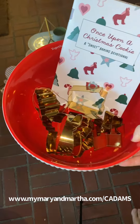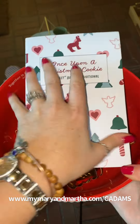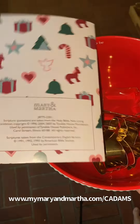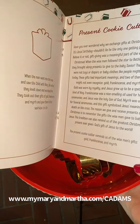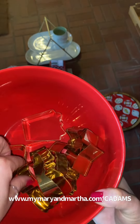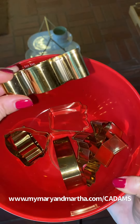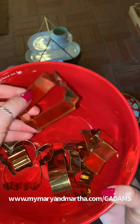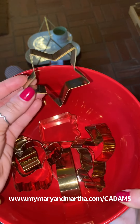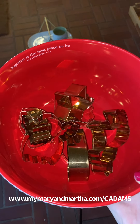Another set we have is this Once Upon a Time Christmas cookie devotional. It's super fun and sweet. You've got this little devotional and it's got a cookie cutter that goes along with it — it kind of tells the story of the cookie cutter. Then you've got these really beautiful cookie cutters. If you have a baker in your life, this would be a really fun gift. It would totally fit in a stocking as a fun extra item, or even be a before-Christmas item you bust out on the Christmas cookie making day.